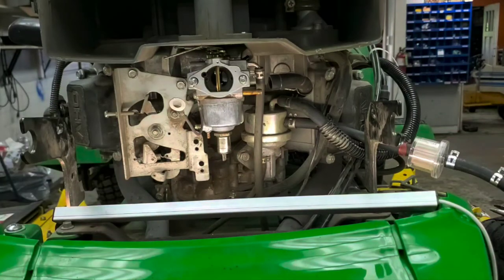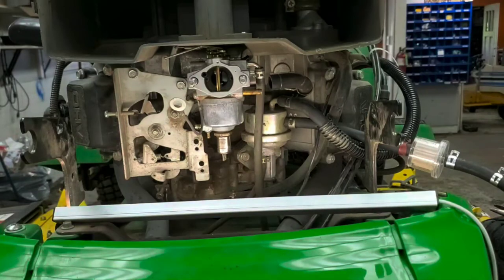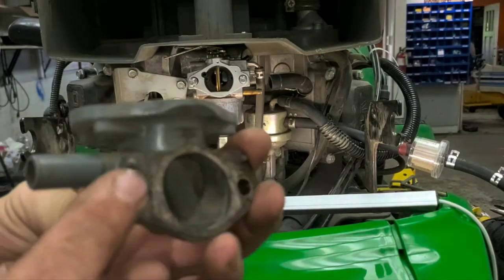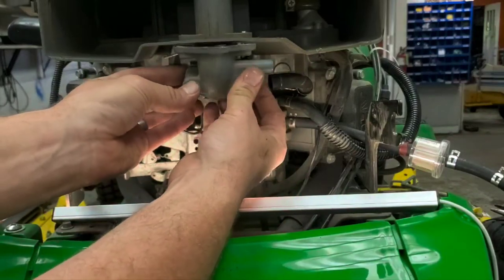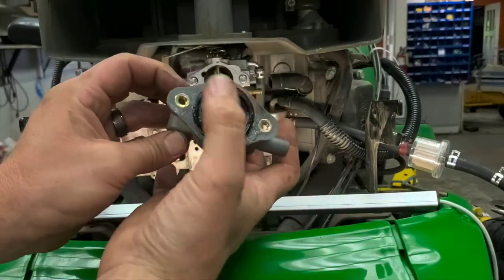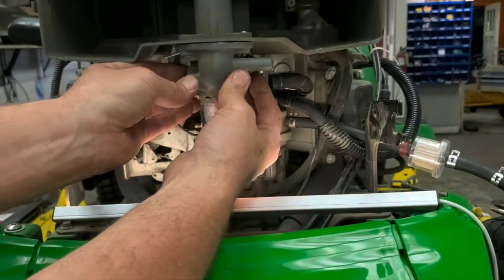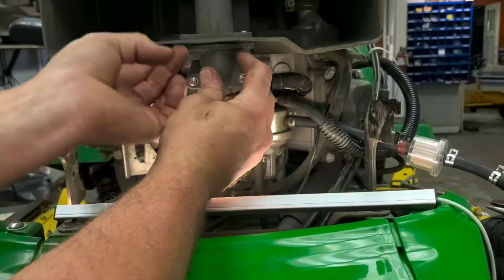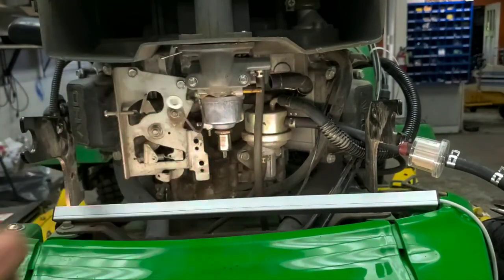So you got your intake gasket there on the front of the carburetor. We're going to go ahead and just slide that back on there. I always like to lube up the top with a little bit of silicone grease just to make that slide in a little smoother to where it seats. And lift up on there, it makes it a little easier too.